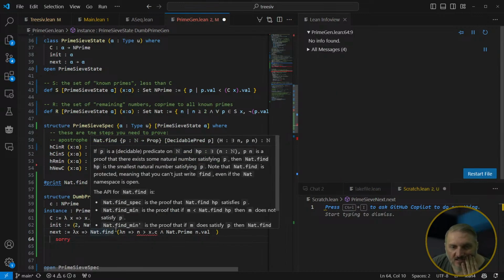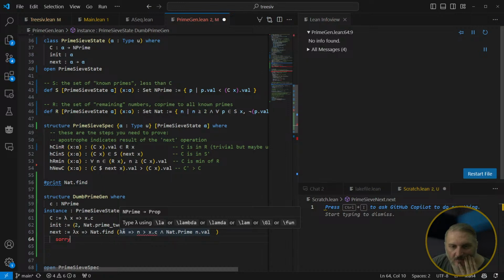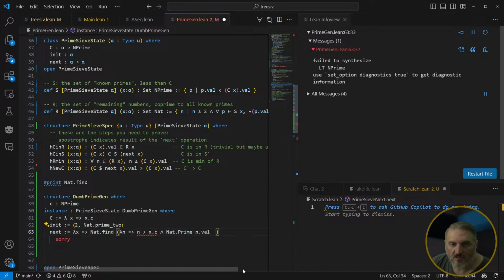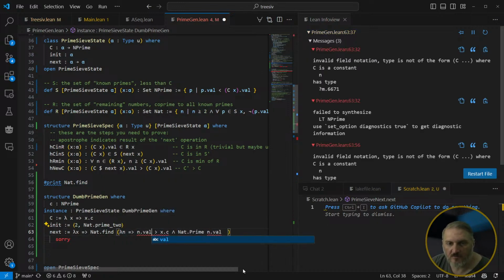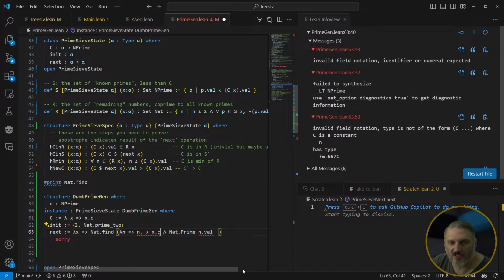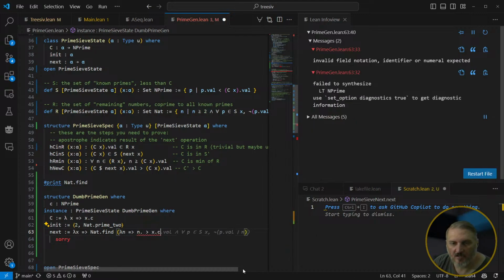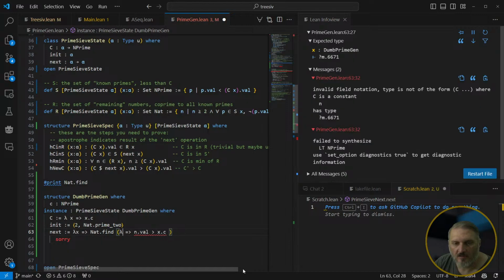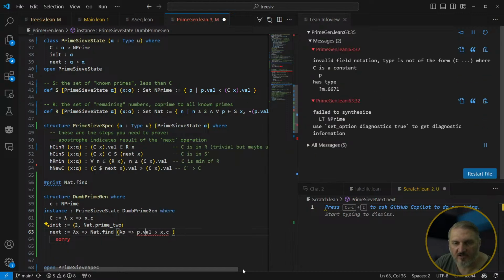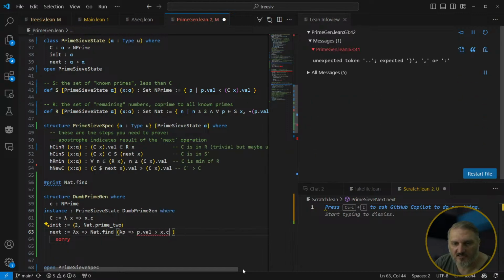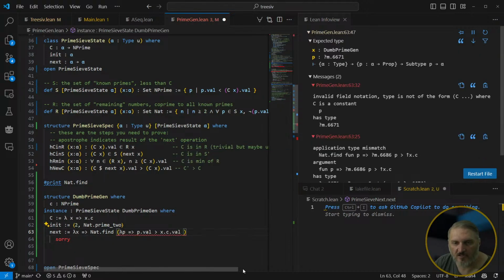Oh, it's like it has subclassed the whole thing. So this is an n prime. Interesting. All right, so we don't need this. We just find p val is greater than x dot c dot val, right?